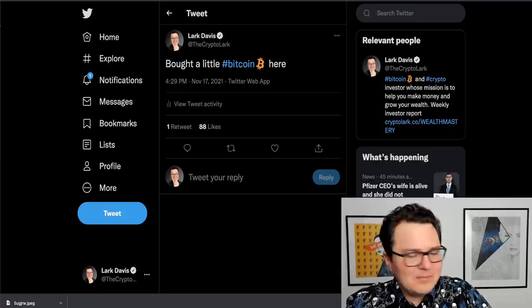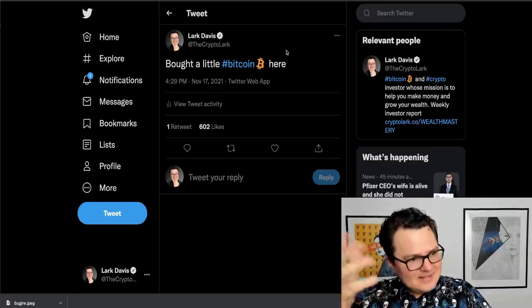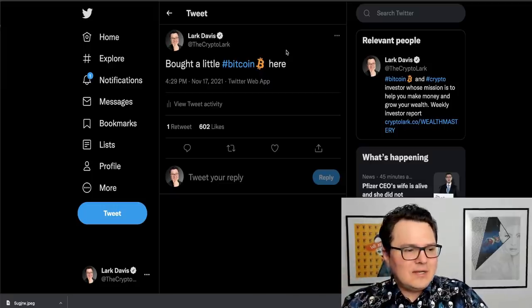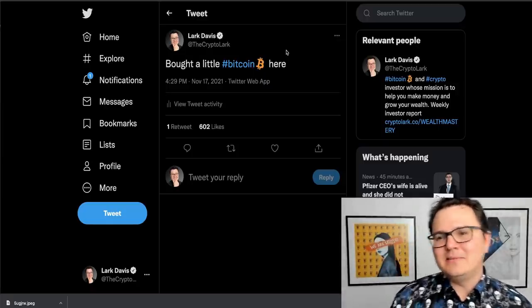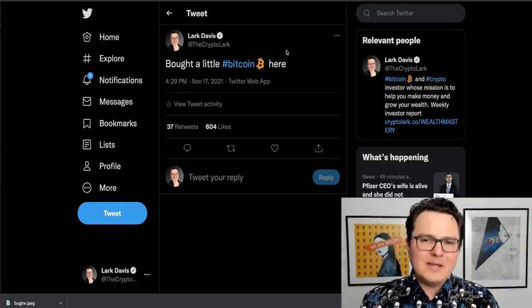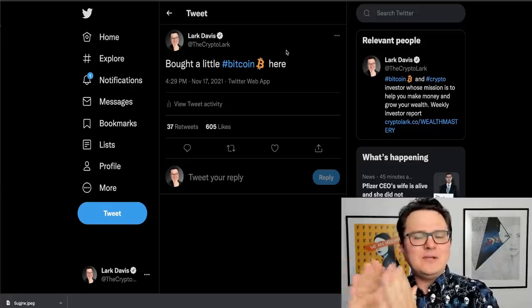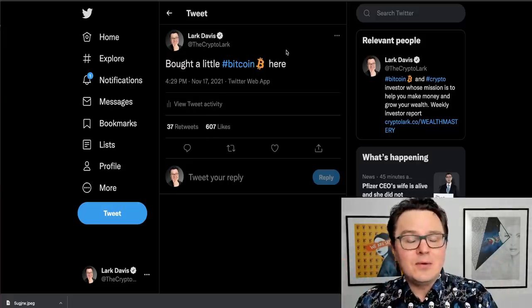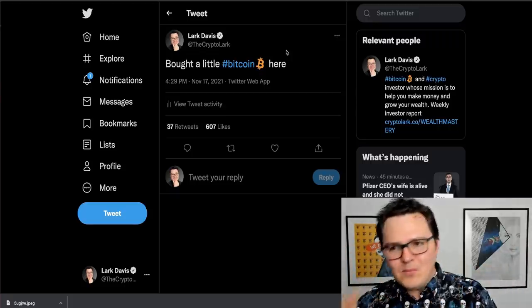I did, though, buy a little bit more Bitcoin today. You're looking at the charts, seeing what's playing out, have the oversold reading on the RSI. I thought, well, you know, we'll take a little punt, just add a little bit to my stack. Not a dramatic amount of Bitcoin, but a little bit more Bitcoin to the long-term HODL stack. If we do get some kind of double top scenario confirmed and we go down even farther, I'll buy more. I will buy more later.